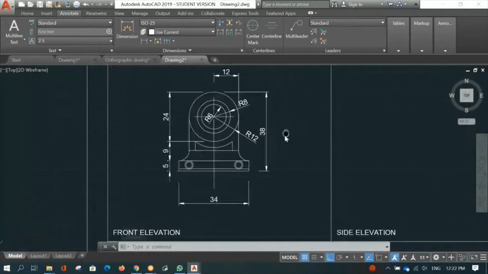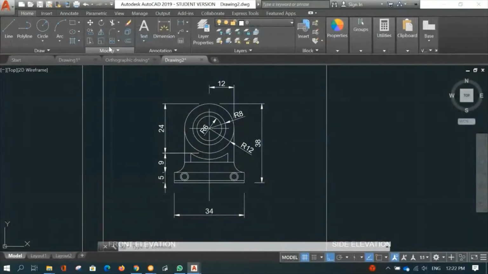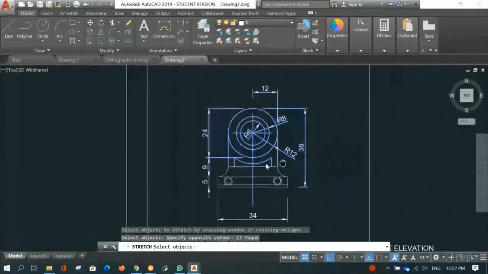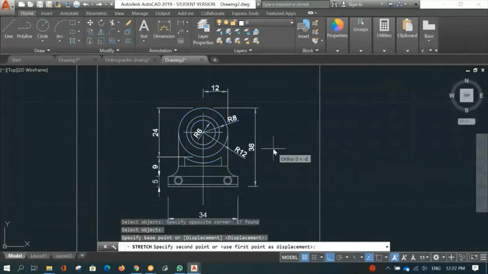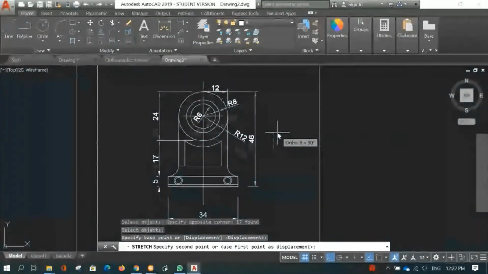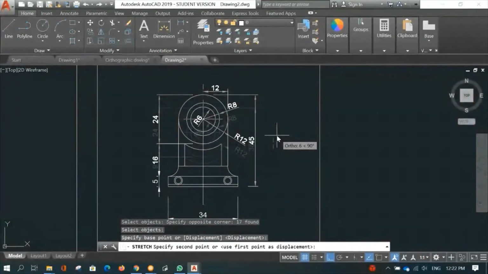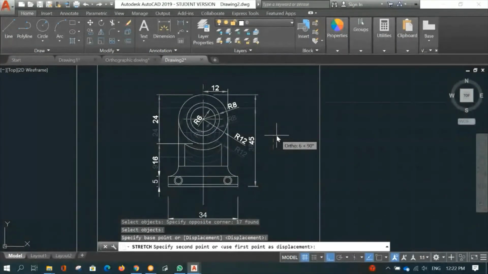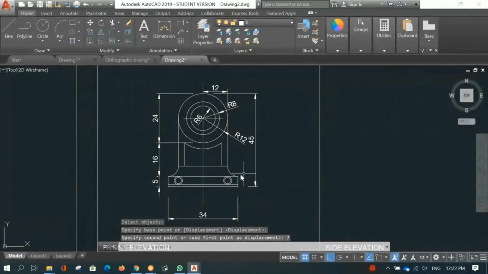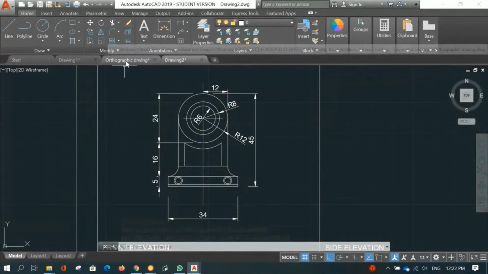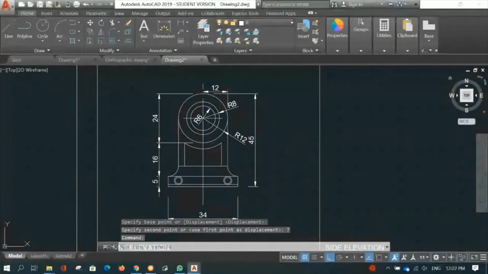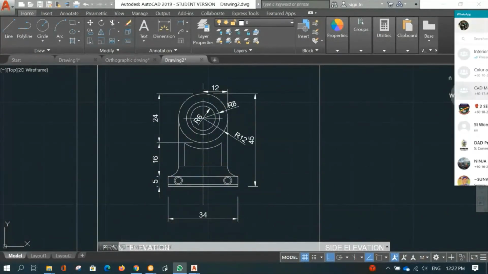7 millimeters of height. This is where you can use the stretch function here. Select the objects that I want to stretch. Click here. Press spacebar, click anywhere, and then bring the cursor towards where you want to add in the height, okay? So press 7, spacebar. There you are. Now we got 45 as the total height, like this. See, it's 45. So that is the function of the stretch command.